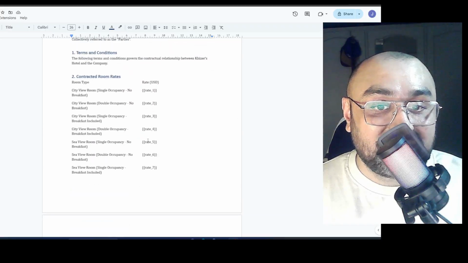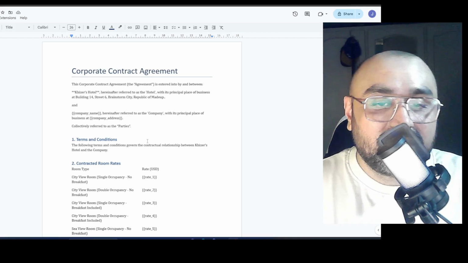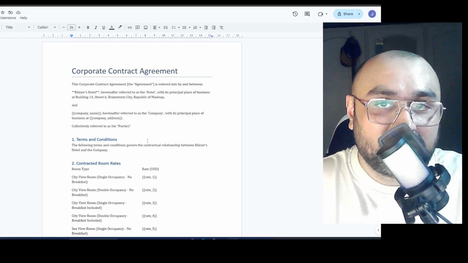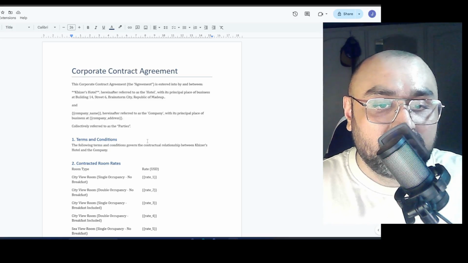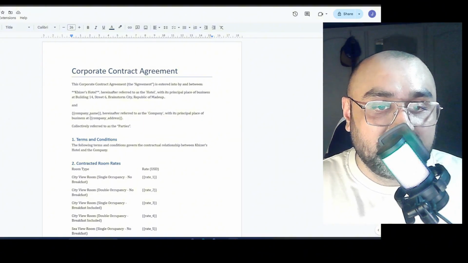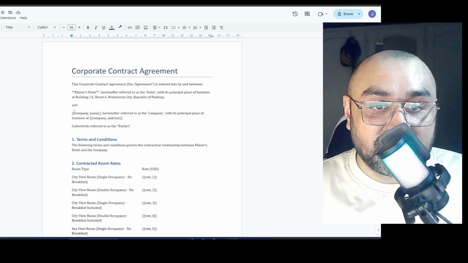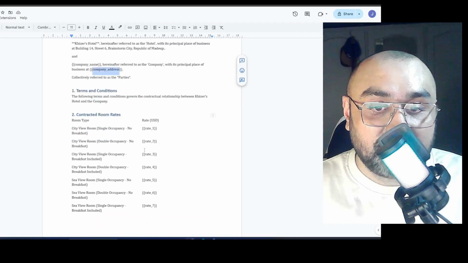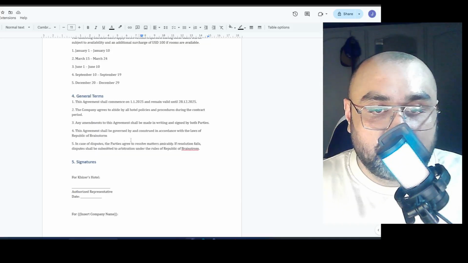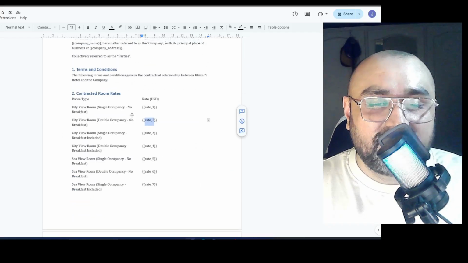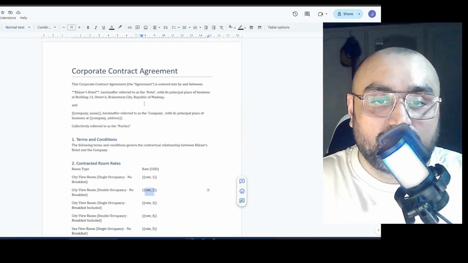Now, the reason that we want to make this in advance and we don't want AI to create the contract from the get-go every single time is because large language models have a habit of hallucinating, and we want to be sure that the contract that we're creating is spot on. So we already created an agreement that will insert values according to what you put inside the form in specific places. Like over here, we have company name, the company address, what rates we're giving them for each room type, and their name at the end. And that's basically it. This is a very simplified version of a corporate contract, but it's basically to just give you an idea.